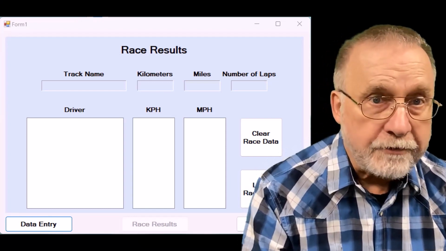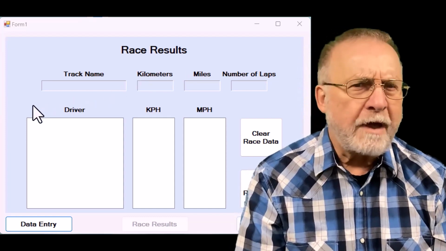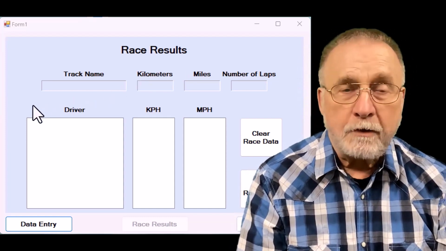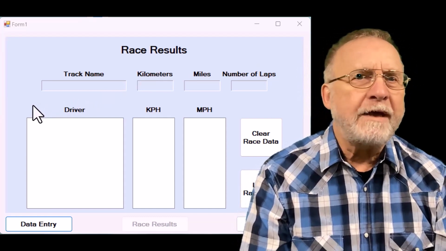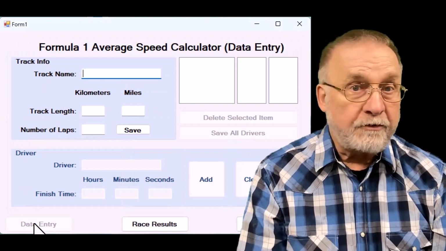Well, you saw the analysis. This project has a bunch of pieces. To do this right, we will break it down into smaller pieces. So before we do any coding, let's design the form. Or is it just a form?